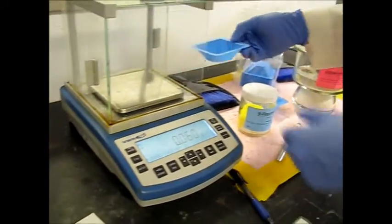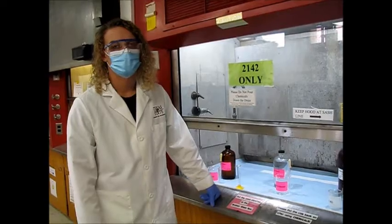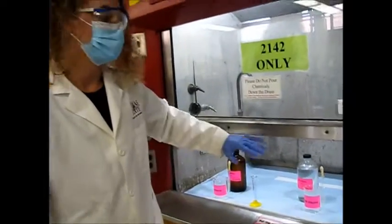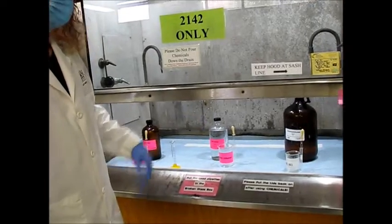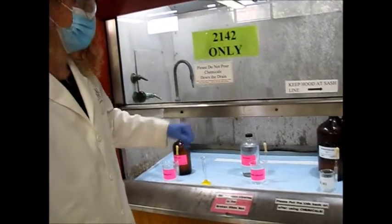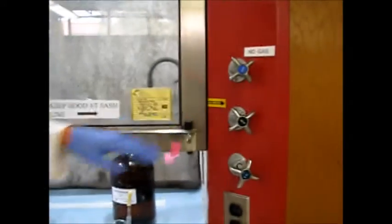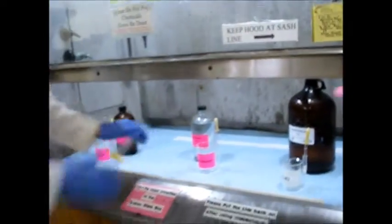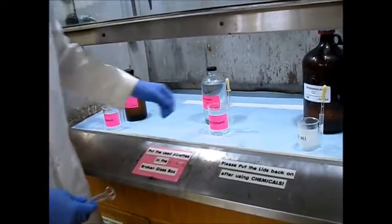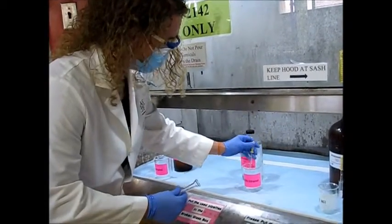Next we'll go ahead and measure out the volume of ethanol for our solvent. We normally keep all of our liquid reagents in the fume hood for y'all to measure out. It is important whenever you're getting your chemicals that we keep this hood below the sash height. It says it right here. We need to make sure that it's at or below this line. These are all of our liquid reagents we're going to use for this lab. Right now we just need ethanol. So we're going to go ahead and get 2.5 milliliters of ethanol.